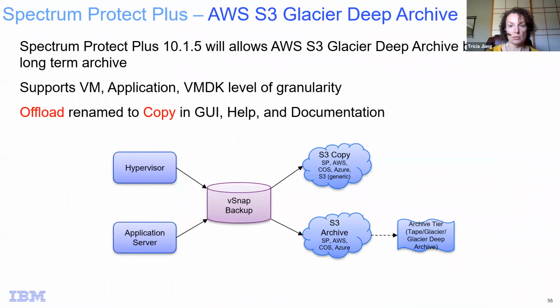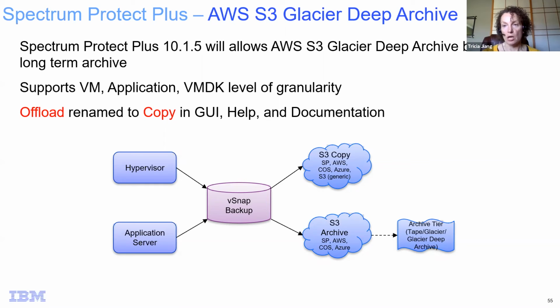Okay, so I'll come back to that other slide, but on this slide right here, when we talk about how we can make different copies of your Spectrum Protect Plus data, one of the things that a lot of customers have asked is being able to send a copy out to a deep archive that can be retained for a long period of time on cheaper storage. So kind of the same idea as a retention set. And we have introduced the ability with AWS S3 Glacier as one of our deep archive capabilities.